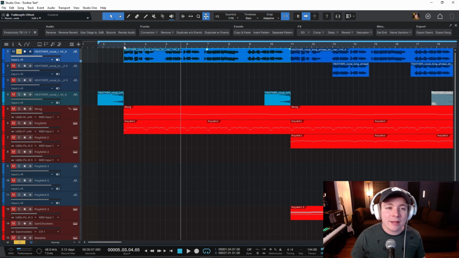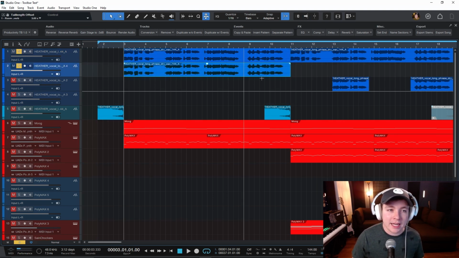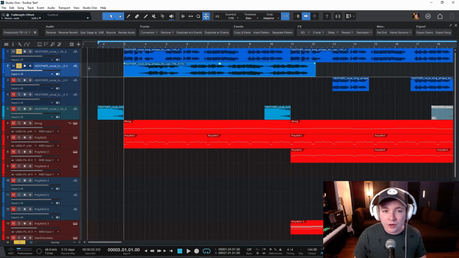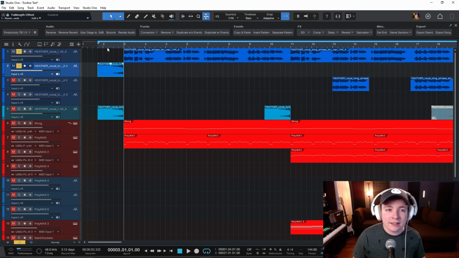And I wanted to add a reverse reverb. So what I did was I just duplicated it down, brought this down and duplicated it. Then I just pressed the reverse reverb button up here. It goes through everything it needs to go through, and it created a reverse reverb. Now I can just drag this back to the beginning here, cut out this end, and this is what the reverse reverb sounds like.